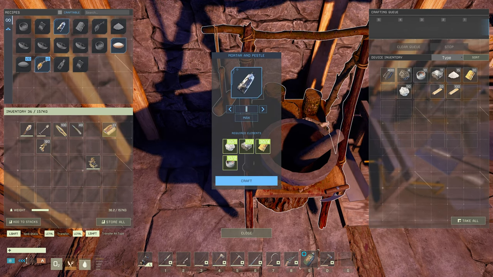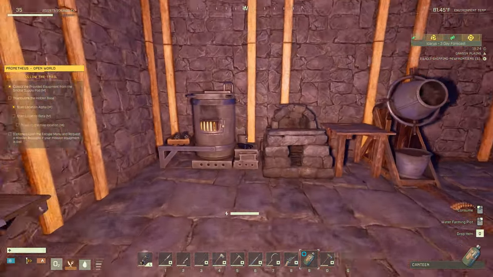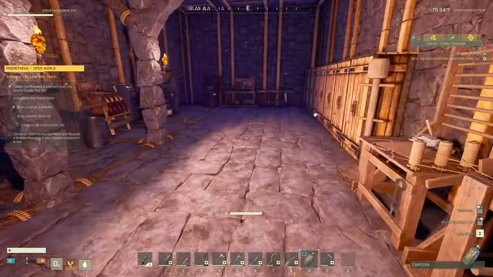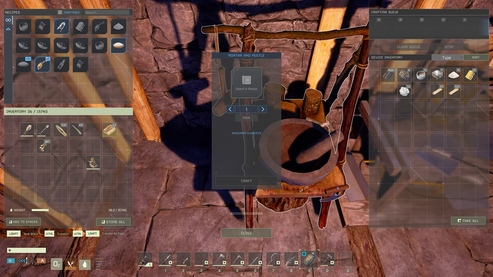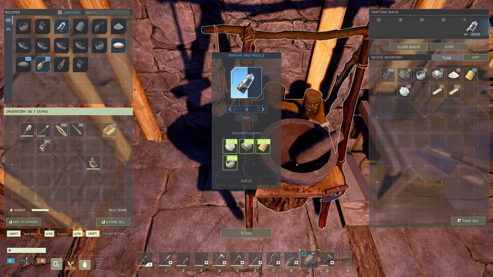And now I need four or eight of those. Four, right? And it goes back on here. One to one. Yep. Okay, cool. Just wanted to make sure it was a one to one ratio. So we'll grab this. We'll go that times four. Craft. Perfect.